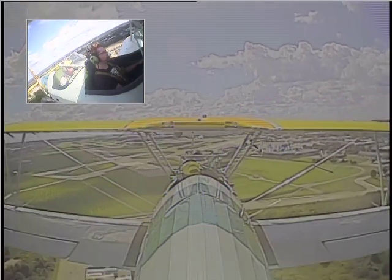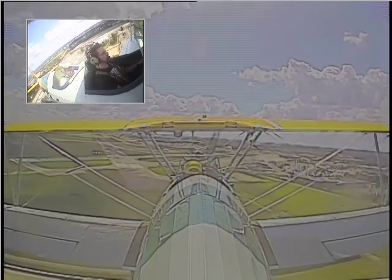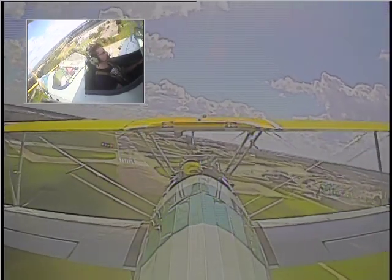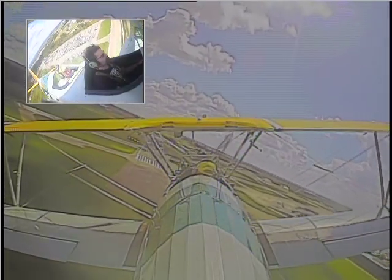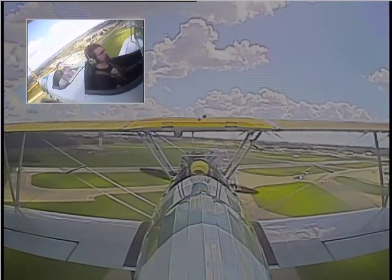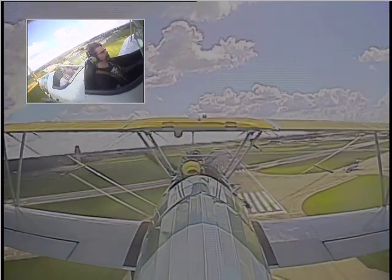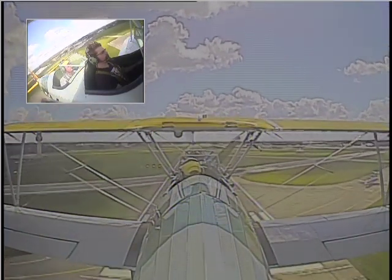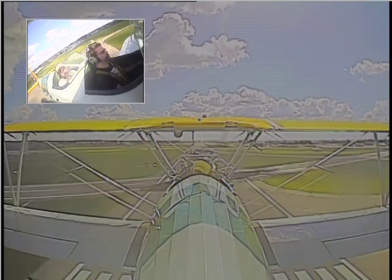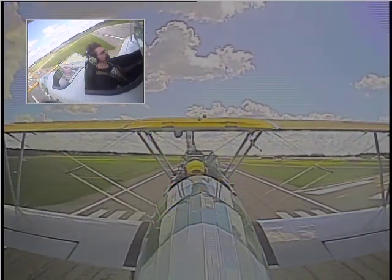Now the wind's going to start blowing you to your left, so start bringing that, get it all lined up to your left. There you go. Okay, so make sure your heels are on the floorboards, yes? Yep. All right, so bring the power back. So lower the nose some more. Let it come down. Let it come down to the ground. So you see how it's drifting over to the right. There you go. Add a little power in here.